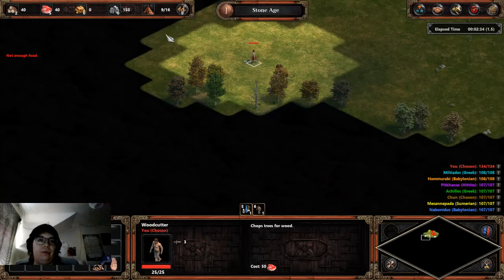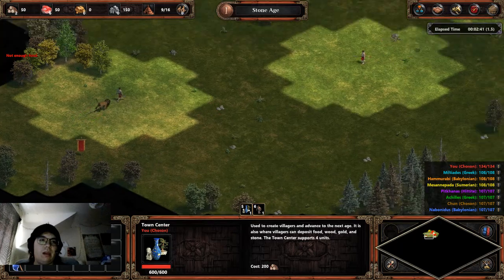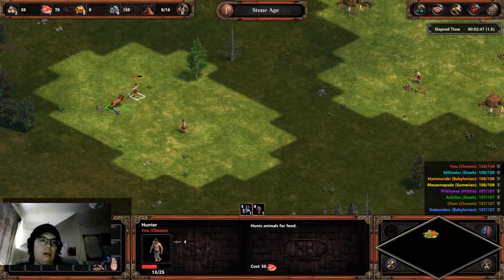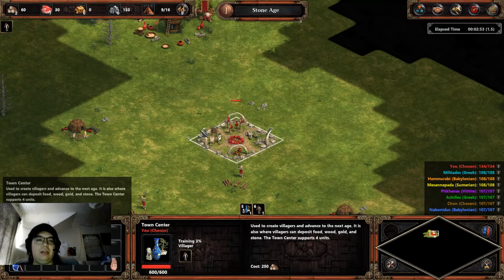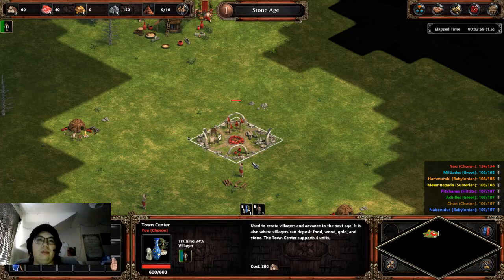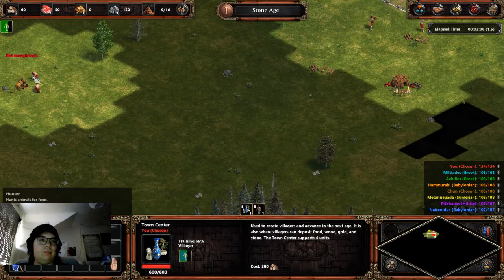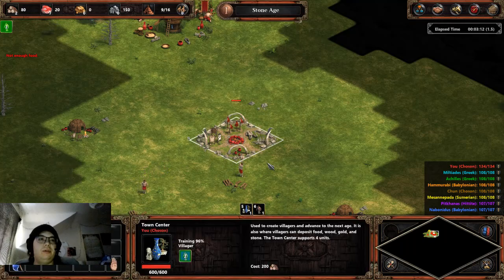I got 30 food. Oh god, lion! Save him. I'm actually just gonna harvest that for now. It is pretty far, but may as well make use of it. Lions early game are scary. It lost a whole villager. Losing a villager early is brutal.